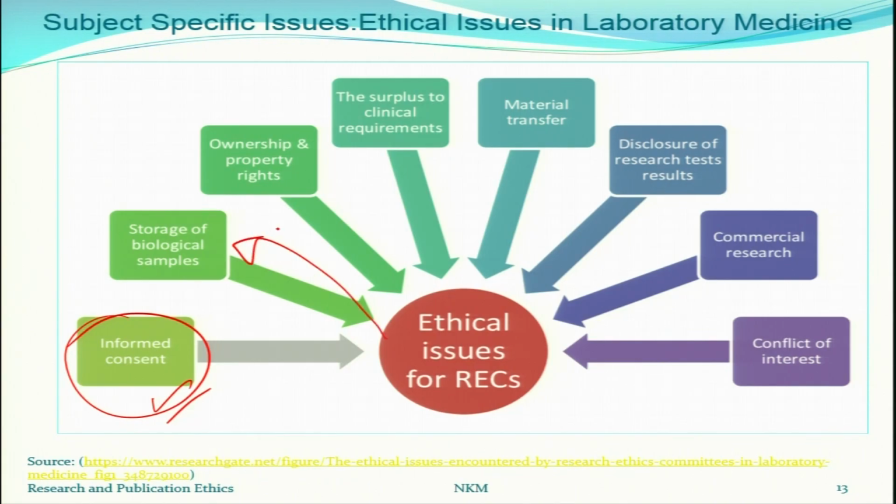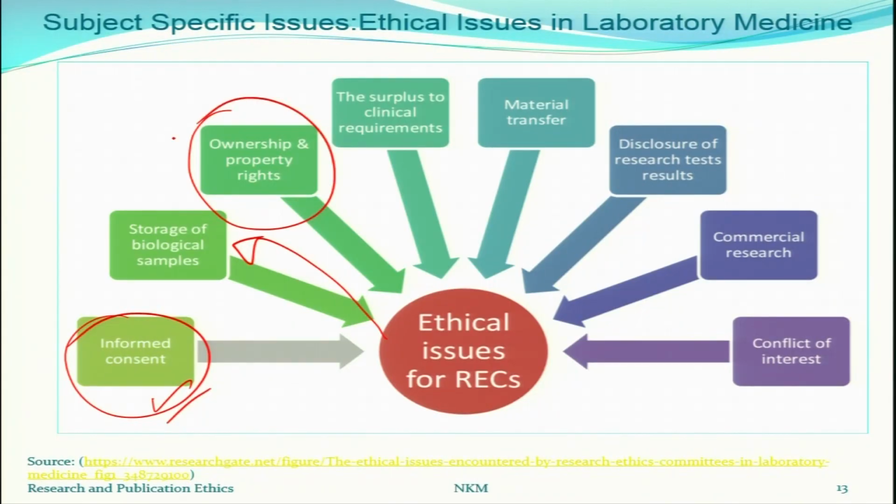So we have to understand what is the living sample and what is the non-living sample. There's a debate on this point, whether a blood sample is a living sample or a non-living sample. So what kind of information should the subject be given for these uses in the research experimentation? There are many ethical issues which need careful handling by the research ethics committees.